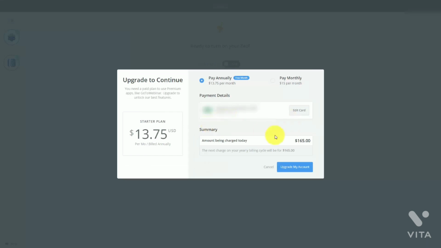And because this is a premium service, Zapier is going to look for a payment at this point. You can pay monthly or you can pay annually or choose to upgrade your account in order to continue with the integration. Now, this integration is premium through Zapier. In some cases, your integration will be direct. If you must have the integration, then Zapier will be the easiest way to have that integration done. And if not, and you want to just do it manually, you can do it that way.